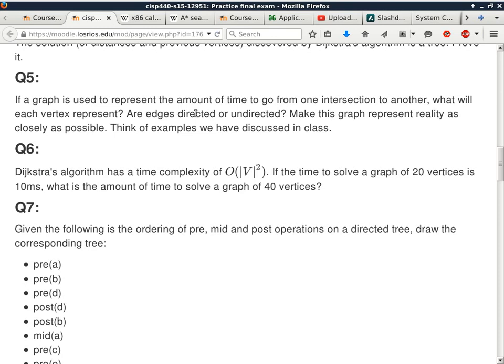Now the other reason why you want these edges to be directed instead of undirected is that the traffic pattern of directions can be different. Going in one direction and going in the other direction can make a big difference. Of course, I'm making the assumption that people have at least traveled sufficiently to understand that part. But with a class like this, I think I can reasonably make that assumption.